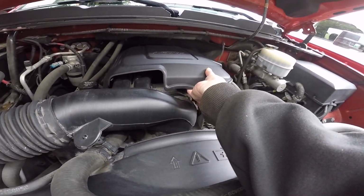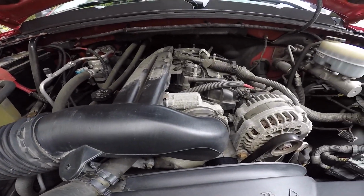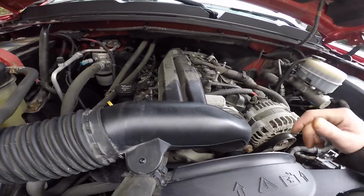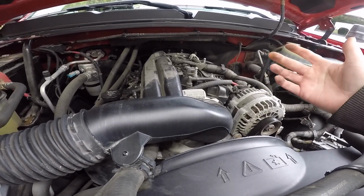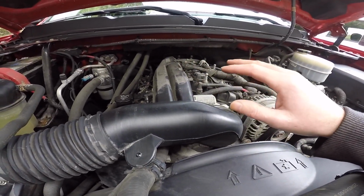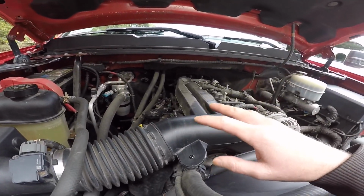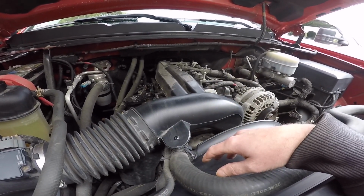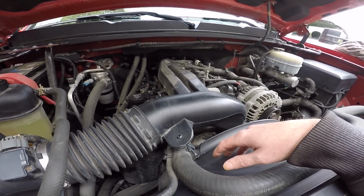I really think that doing this intake is gonna help him. Just at least get some more cold air in there, give him a little bit more power. I mean, they say, you know, 25 horsepower for a cold air intake. We all know it's kind of a wishy-washy thing, but I'm just trying to get him some more torque. Worst case scenario, we'll do the exhaust, and maybe I'll put a Bully Dog tune on this thing. And, you know, throw him up another 100 horsepower, hopefully another like 150 pound-feet of torque if he needs it.